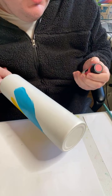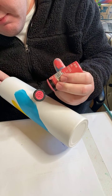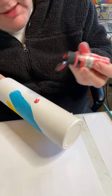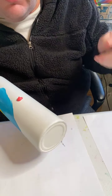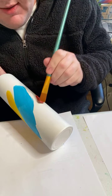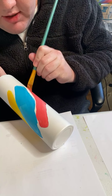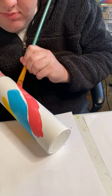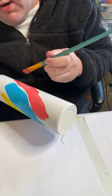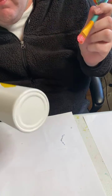And you are going to cover this up with glitter, so don't freak yourself out about how perfect it is, because it's not going to be perfect. And in the end, it's all going to get covered up anyway, so don't obsess. If you're like me, sometimes I obsess a little too much about some things. So I'm getting close, but I don't want to touch it. And you're also going to ombre the top and bottom with spray paint. So now I'm going to go back with yellow again.